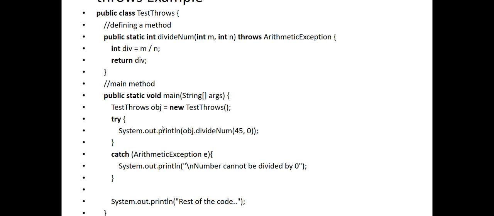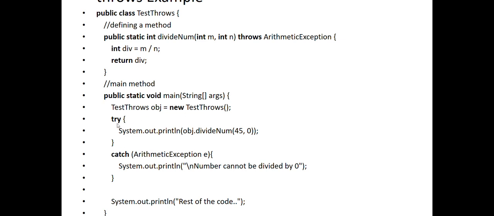In the caller method, I need to handle that exception because divideNum is the called method, and that method throws an exception. So with the throws keyword, the caller method has the responsibility to handle the exceptions using a try catch block whenever it calls methods where an exception is present. Here main is the calling method, or caller method, and divideNum is the called method. So main is calling divideNum, and main is responsible to handle the exception inside main only.